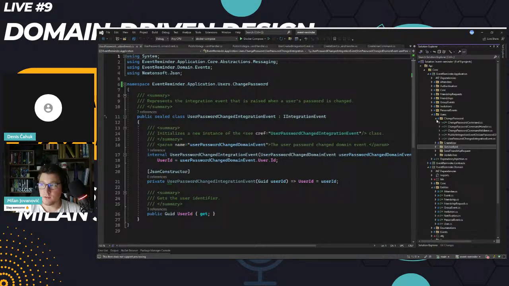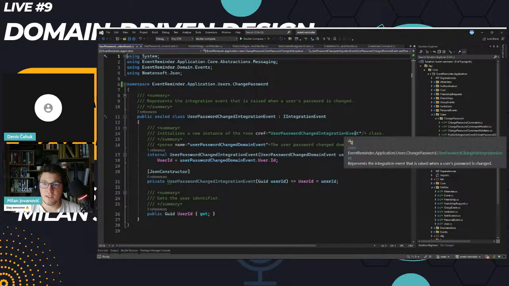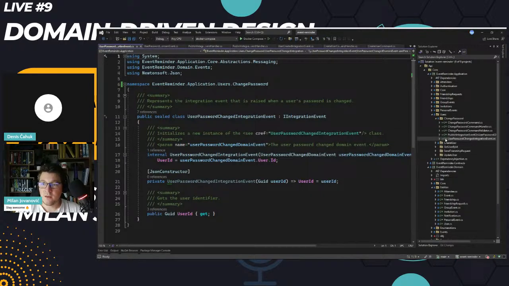Now, another thing I want to comment on is having the integration event definitions inside of the application layer. This is going to be problematic because this means that I now need to define this integration event in multiple places whenever I want to use it. A better alternative would be to have a separate contracts project where all of the integration events would live, and then any interested services would be able to reference that contracts project and get the definition of this integration event.